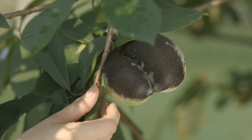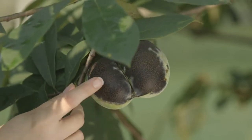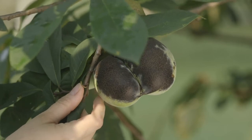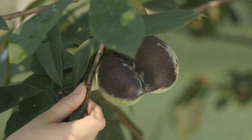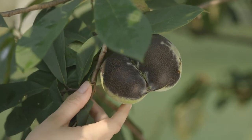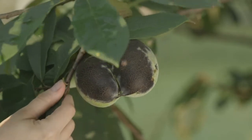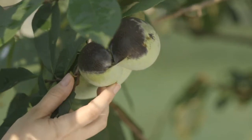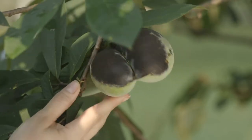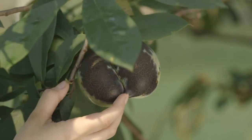Sometimes you see fruit that are fused together — see how these fruit are stuck together? It's basically just the fruit not separating correctly when they were forming. It's kind of like Siamese twins, or like webbed feet — just a little anomaly in the fruit, but you do see it sometimes. We just call them Siamese twin pawpaws. This fruit also has a lot of phyllosticta on it, but fused fruit is something people ask about when they see it.